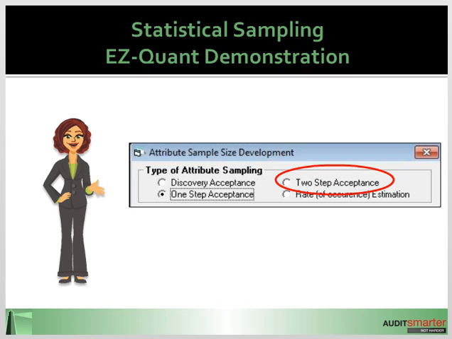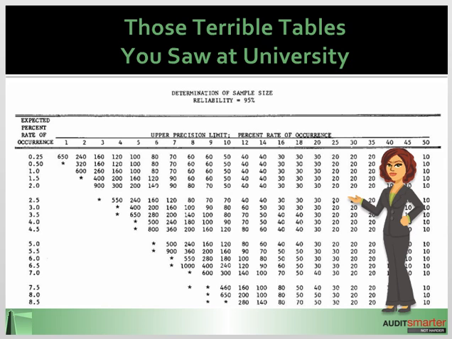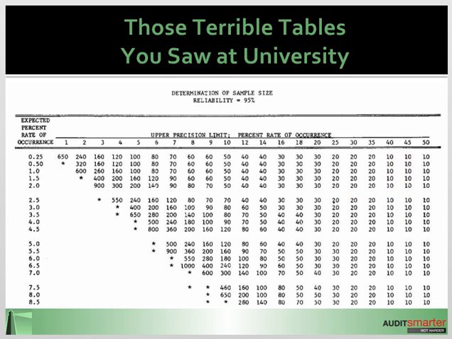In fact, in our course, we're going to take you to another level of efficiency and really show you how to audit smarter by showing you a 3-step and a 4-step approach. What might be scarred on your brain from university auditing class is this. In your auditing textbook, there was no doubt a chapter on attribute sampling, which contained tables like this one here for selecting sample sizes. The good news is that we've progressed since then.